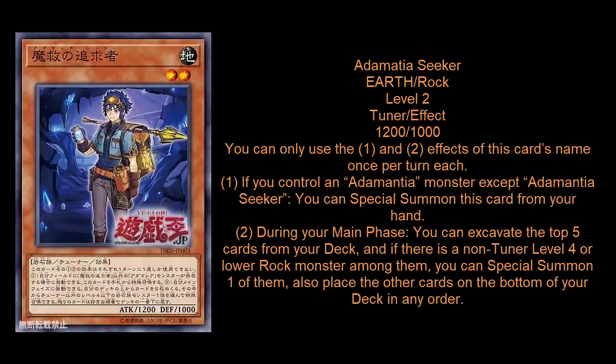First effect, if you control an Adamatia monster except another copy of Seeker, you can special summon this card from your hand. Second effect, during your main phase, you can excavate the top 5 cards of your deck, and if you do, you can special summon 1 level 4 or lower non-tuner rock monster among them. Place the remaining cards on the bottom of your deck in any order. Okay, so you can kind of consider this the blueprint for the Adamatia tuner monsters, and personally I feel like this is a pretty damn good blueprint.